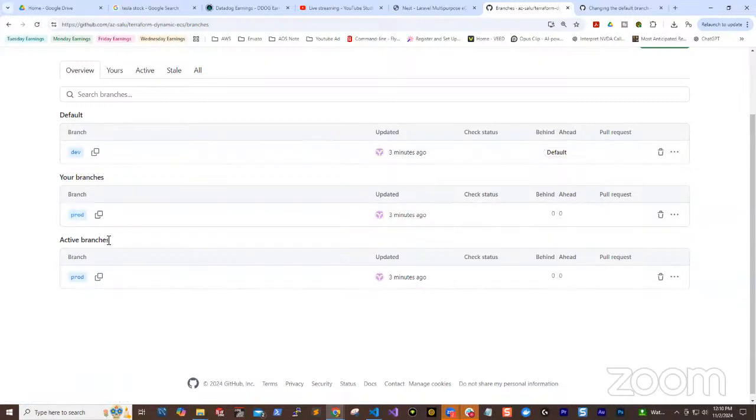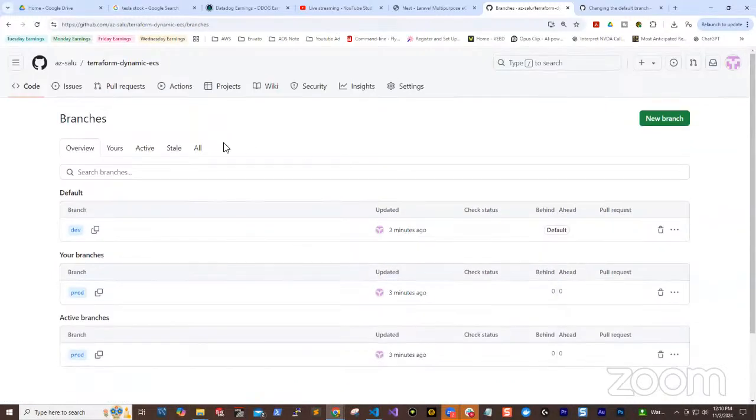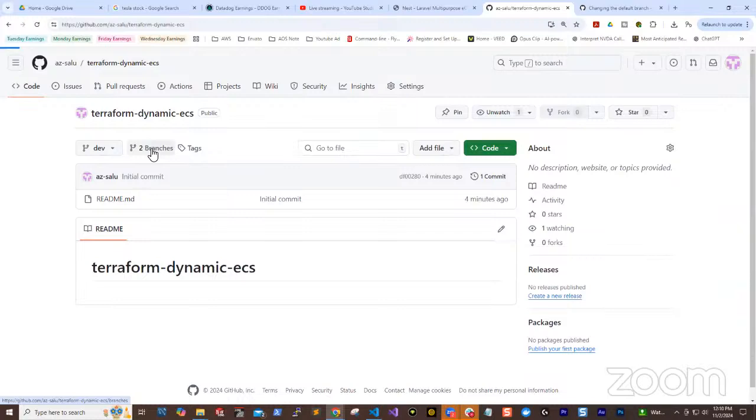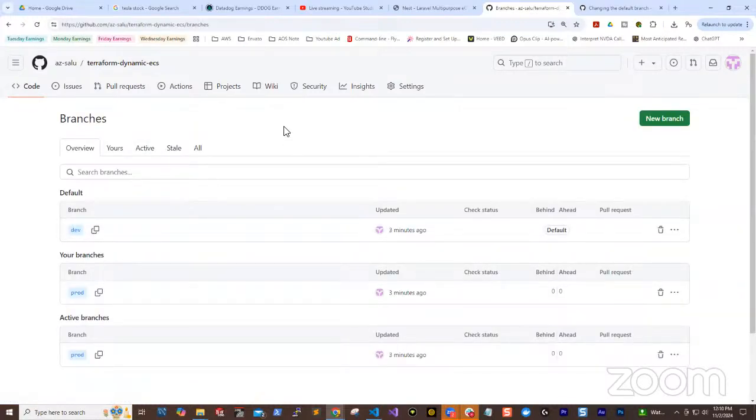There you go, it's gone. So you can see now I only have the dev branch and prod. I can go to that repository again. I have two branches, dev and prod.